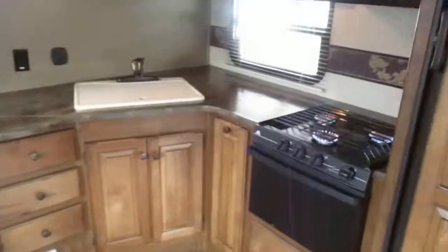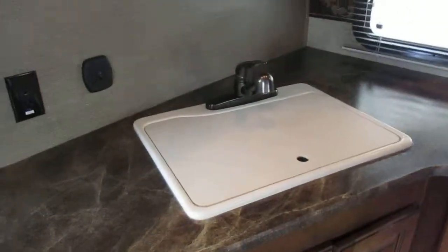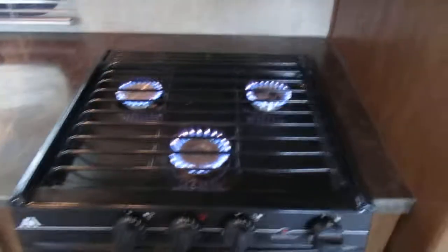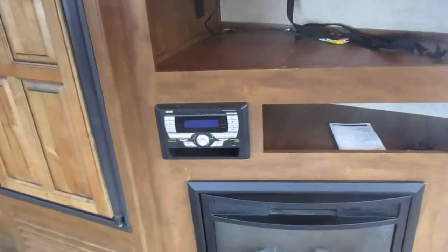This camper is winterized, so we didn't mess with the water because the system is closed off and sealed so the pipes don't freeze. There's a big single sink, three-burner stove that is completely working, microwave oven, and a full refrigerator with freezer — also in great shape, working nice and cold. Keep your beer cold, or kids' drinks, or food. The entertainment center does need a TV as the previous owner took theirs. It does have an AM/FM CD and DVD player and a fireplace, all in nice condition.